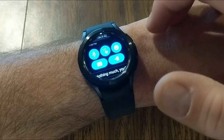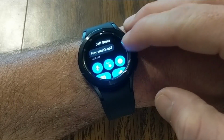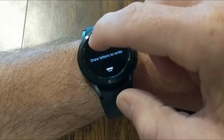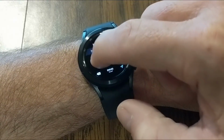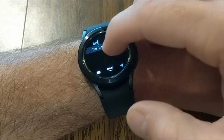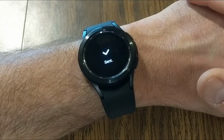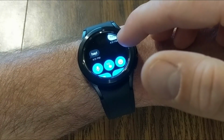You can respond using the built-in microphone and then just speak what you want the message to be back. You can draw out your message. As you actually draw the letters, it'll write them out. So if I was going to say, hey, back, I can do that. To me, this is still kind of slow. I really like using the microphone, but you have those options as well. I can also do an exclamation mark, and then I can send that back to whoever is messaging me, and then you can just see the whole conversation popping up.